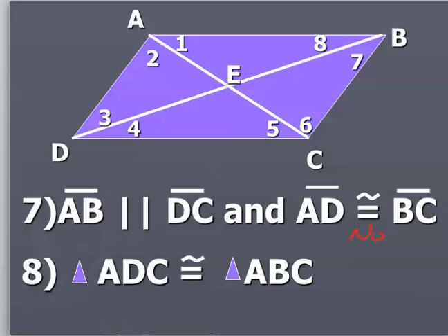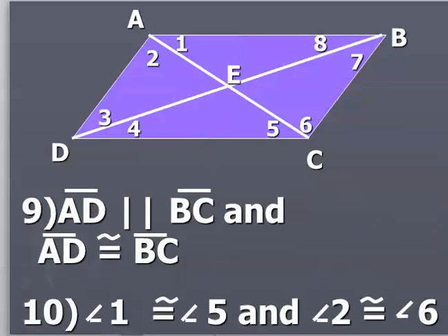Number 8, triangle ADC and triangle ABC are congruent. Let's do what we did before and see if we can match up the corresponding congruent parts. Segment AD is the first 2 letters. That's congruent to AB, the first 2 letters. Segment DC, second and third letter, is congruent to segment BC, second and third letter. This makes consecutive sides congruent, but not opposite sides. So no, this one is not a parallelogram. Exact same picture. Make sure you have this picture drawn on your examples.